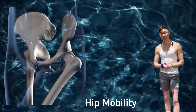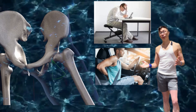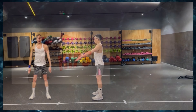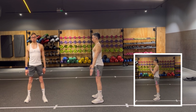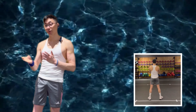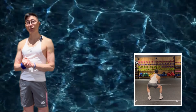Next we are going to move onto the hips, which tend to get tight from prolonged sitting and driving, and also tend to develop various imbalances because of all the positions we put them in throughout the day. The hip mobility test is simple: perform a bodyweight squat. If your feet turn out excessively on the way down, your hips lock at a certain depth and you can't go below parallel, or your hips tend to shift to one side during your squat, then your hips could do with some more mobility work.